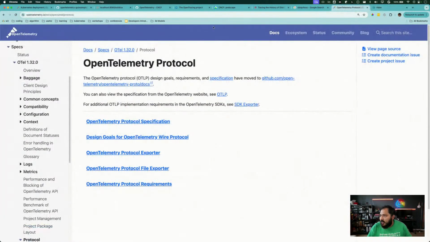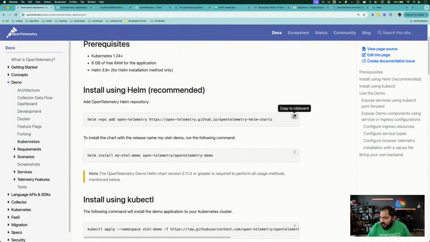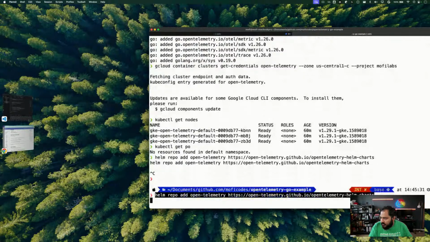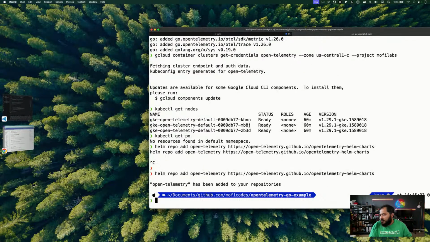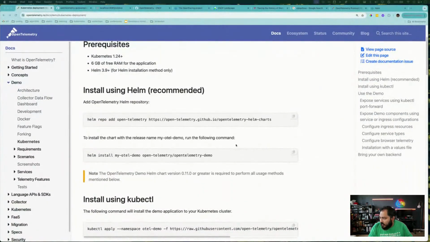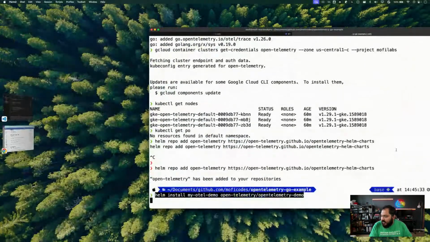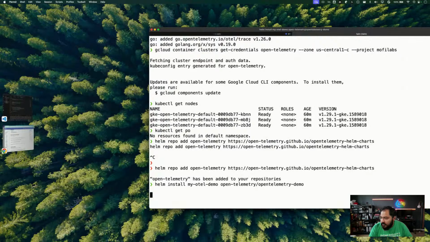Okay, so we're going to use Helm to add this. First, we're going to use helm repo add to add this chart onto our cluster. Oh, I had two copies. Okay, OpenTelemetry has been added to the repository. Next thing we want to do is install my hotel demo. I want to change the name. Actually, sure, it's my hotel demo. And this is going to install a bunch of things on my cluster. If it needs to create new namespaces, it's going to create new namespaces, but it should install a bunch of things onto my cluster.